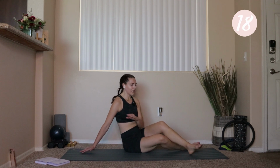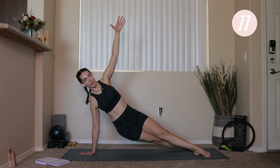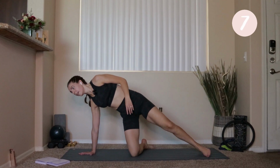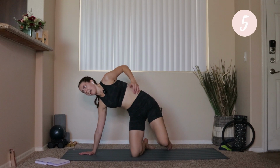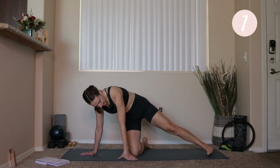From here, we'll switch out the legs. Left leg's going to go in front, right leg behind. We'll press up into that plank, dropping the left hand down. We'll inhale, lower the hips, lift the arm. Exhale, lift the hips, lower the arm. Whew, we have 5, 4, 3, 2, and 1.